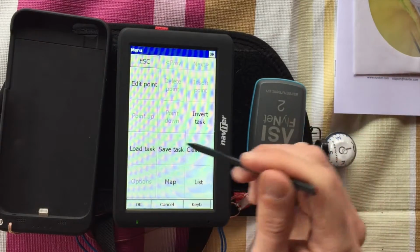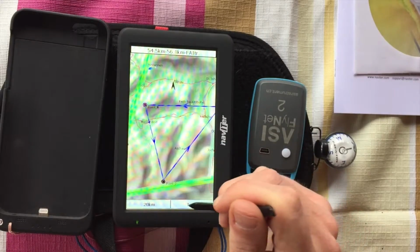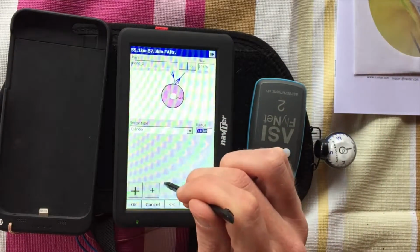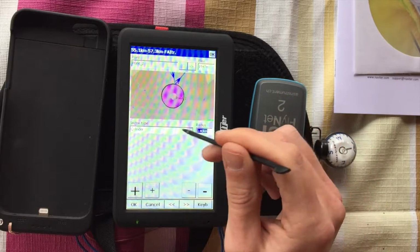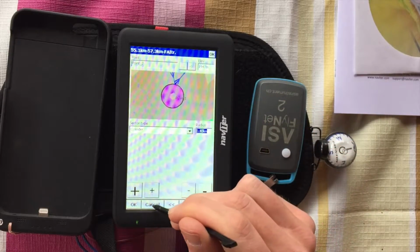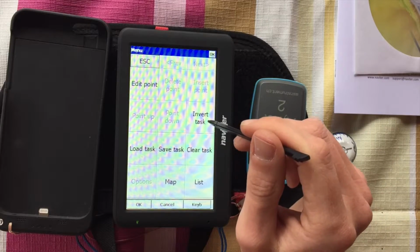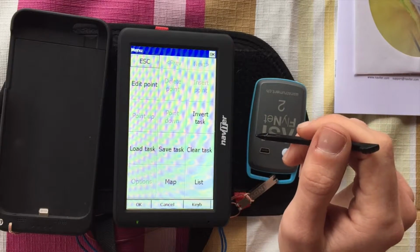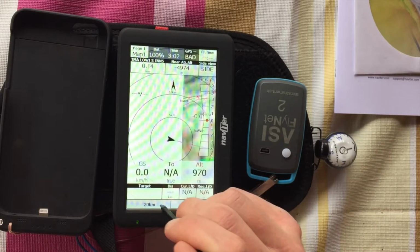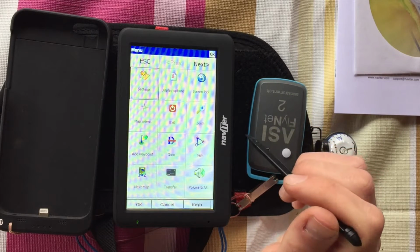So if at any other point you want to load it again, there it is. You can edit points individually, so change the size of the cylinder, elevation. What else? Invert it, so reverse the route, and then get a list of the points as well. It's a nice feature that I like. I haven't used it yet.